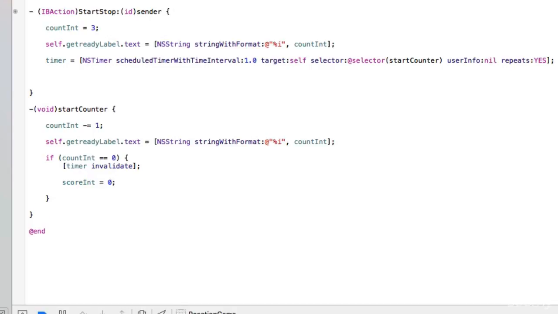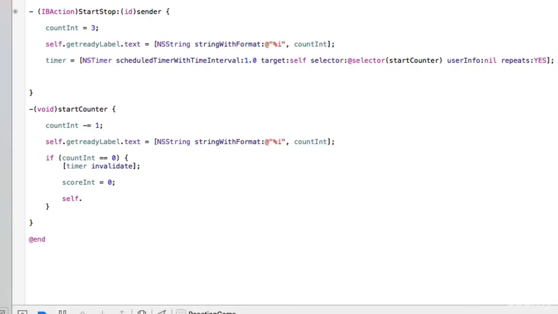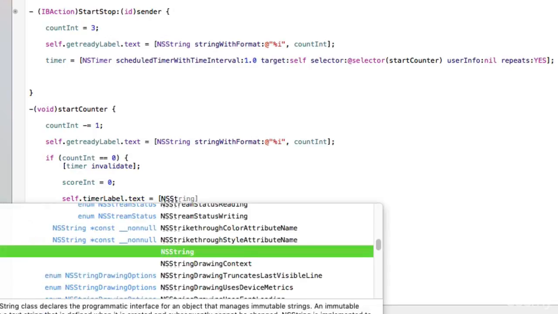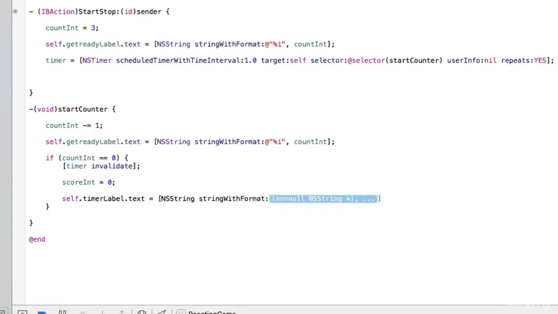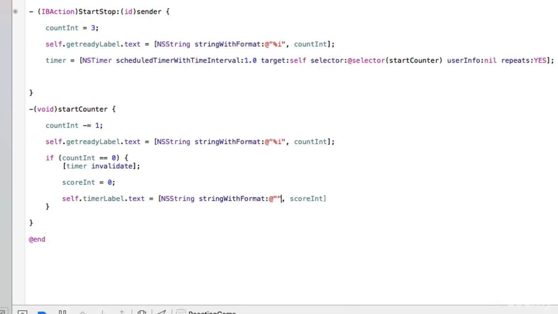And once it equals 0, we are then going to get self.timerLabel.text, this timer label, to equal our scoreInt, as we did with our previous int, to equal our bracket NSString space stringWithFormat: @ 2 quotation marks, comma, and it's going to equal our scoreInt. And we go back and change this to our percentage sign and the letter I, making sure we've ended with a bracket and a semicolon.